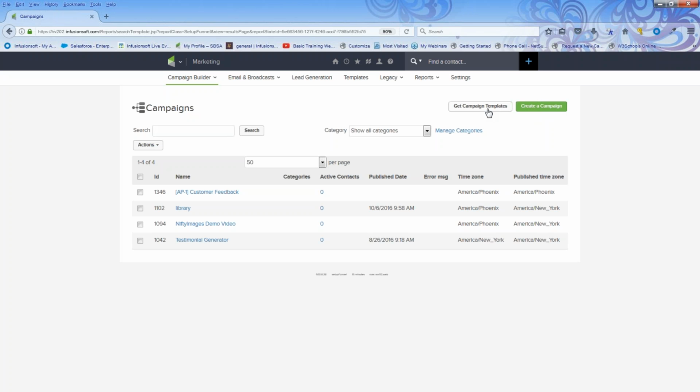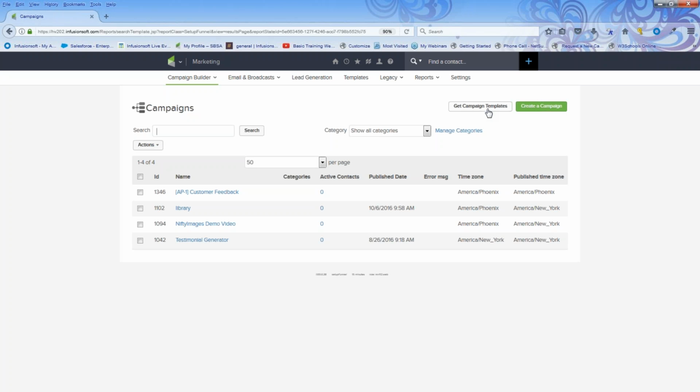And if you click on that, and don't do it now while you're on the call because you'll miss something, you can get campaign templates for free. You just need to search. Event sign up, campaigns will come up for that. Birthday notifications, campaigns will come up for that. Clean your list, campaigns will come up for that. And they may be exactly what you want or almost what you want, but you can build on them.